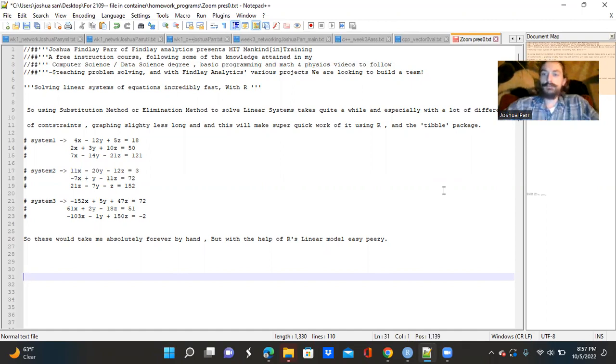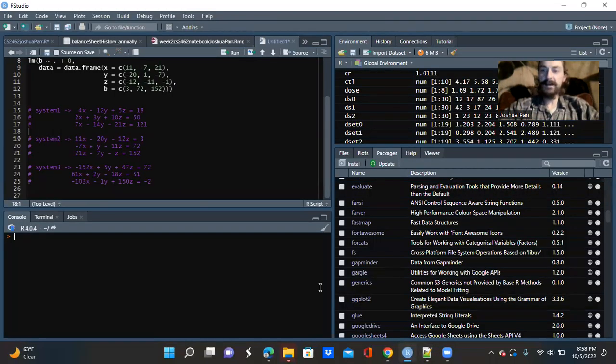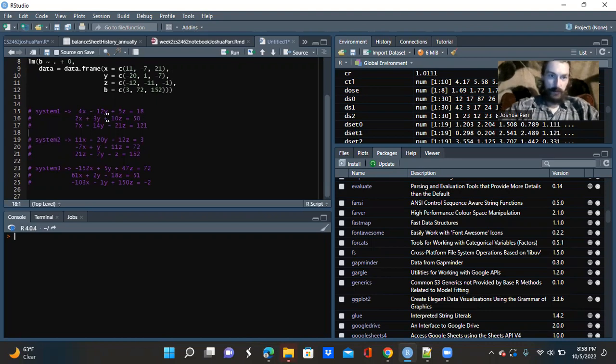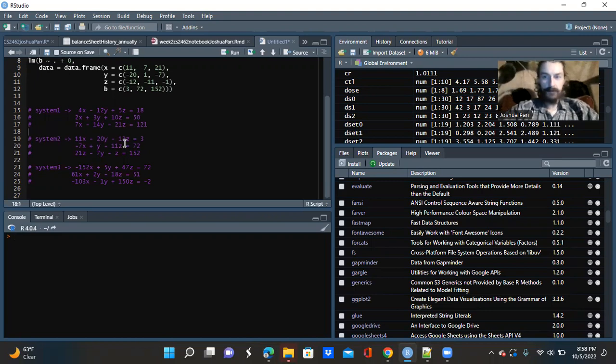If you use the R programming language and the Tibble package, there's a way you can do it without the Tibble package, I think. The first methodology doesn't necessarily require the tidyverse or any of that business. So I have a couple of sample systems of equations here, trying to find coefficients, the x, y, and the z, where it fits all of the constraints. And I wrote up a bunch of them that were doozies on purpose to try to trip it up, and it just does it so fast. It makes very quick work of it. So these first couple I already have queued up in here. So 1 and 2, and then I'll write out the third one with you guys.